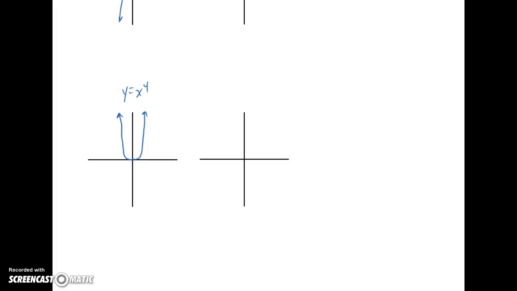You got your prediction? Okay, here's what y equals x to the 4th looks like. Again, if we're going to do the inverse, we've got to reflect this graph across the line y equals x. And so if we do that whole graph, it's going to look like this. But again, that's not a function, so mathematicians take it upon themselves to say, well, if we want to make it a function, we're just going to ignore that bottom half. So this is what the 4th root function looks like.